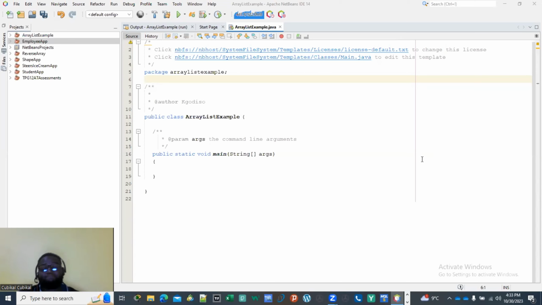And in this part, I'm going to be explaining what we are calling a linked list, but I'm going to be explaining it as part of the collections. In the previous part, I explained in terms of collections that an array list is under list. And now in this case, I'm going to be explaining a queue.